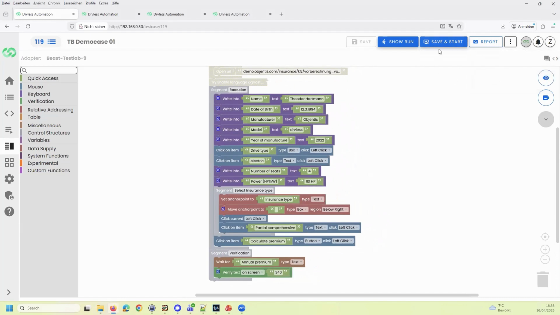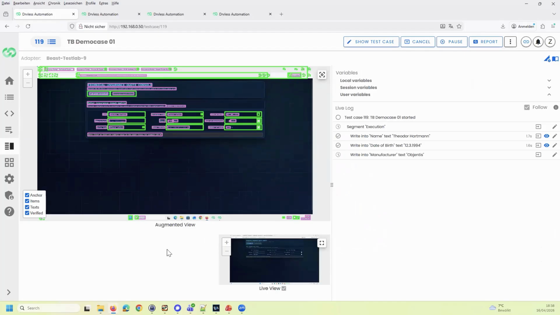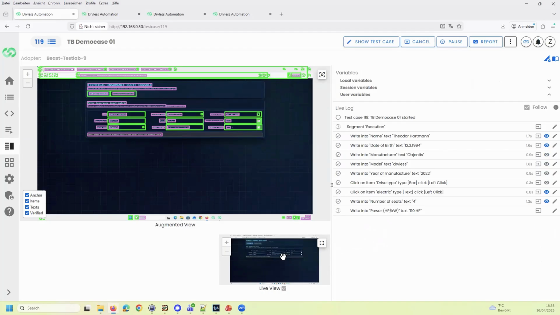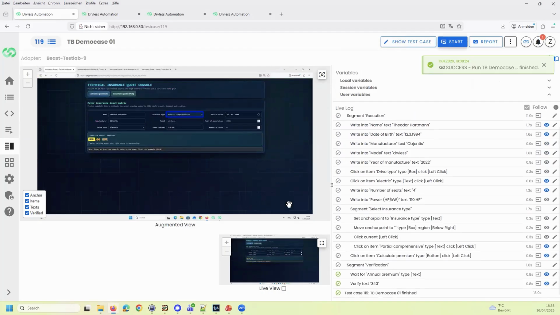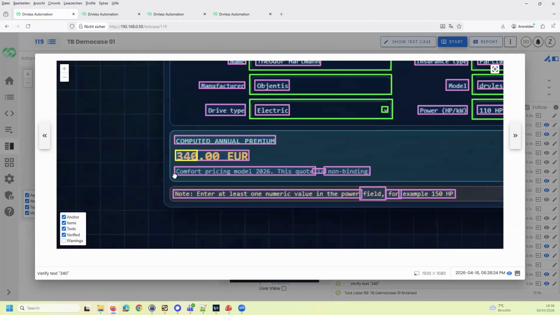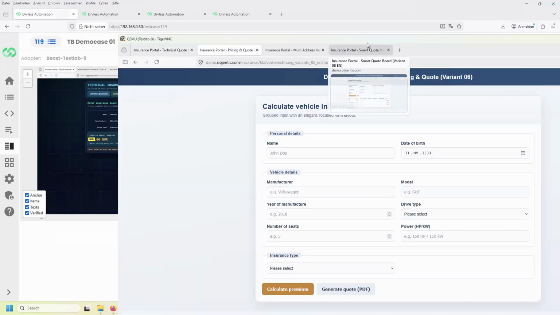Let me quickly check that I'm connected correctly. Yes. Now I'm performing this live, and each time Drvless does an annotation, we can see the screen shift. And what we can see here, the verification has succeeded. It shows us that we indeed have the number 340 on screen. And yeah, success. Now I will switch over to our new interface.